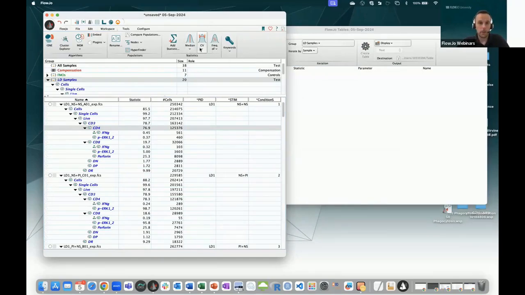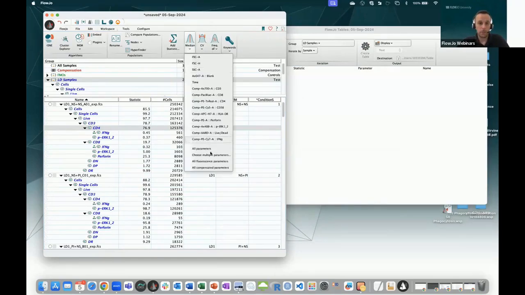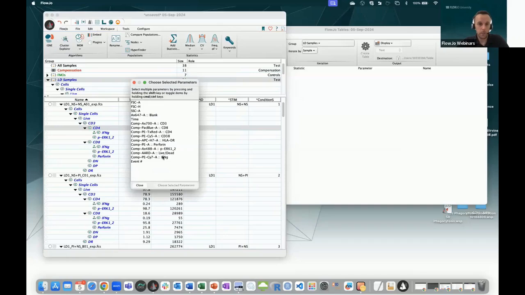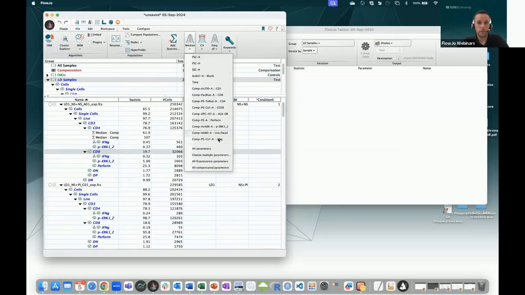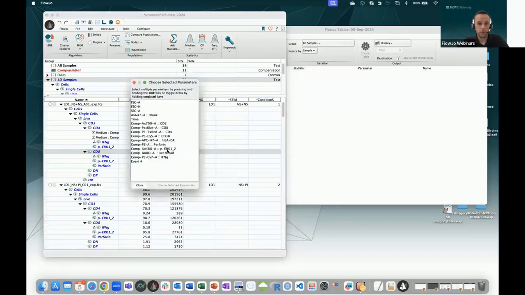I'm going to click on median fluorescence for multiple parameters in this case, so I can just select one if I have one. But here I want to do it for interferon gamma and ERK1 and 2. So I select choose multiple and pick interferon gamma and ERK1 and 2. Click OK. Created my stat. Same for my CD8, multiple: interferon gamma and ERK1 and 2.